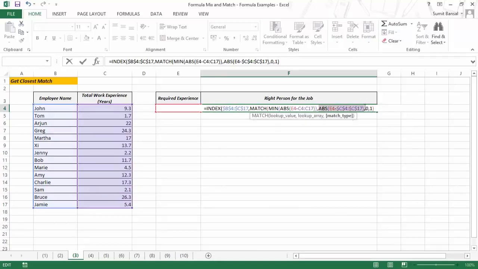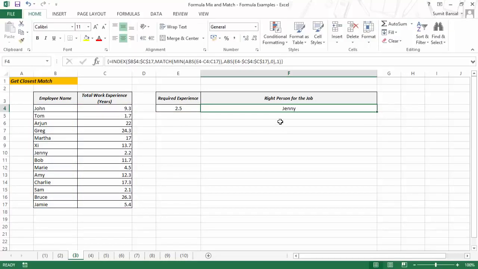Now this is the range that I want to look for, and if I evaluate this by hitting F9, you can see I have the same range. Here I have the minimum value of this range, which is 0.3, and here I have the entire range, and what I'm trying to do is match this minimum value in this range. Let me hit Ctrl Z, and let me close the bracket here. Now if I hit Ctrl Shift Enter, this gives me Jenny. Remember, you will have to press Ctrl Shift Enter because this is an array formula. You're using an array within ABS, something which is not supported by the ABS function by itself, so you would have to use Ctrl Shift Enter.